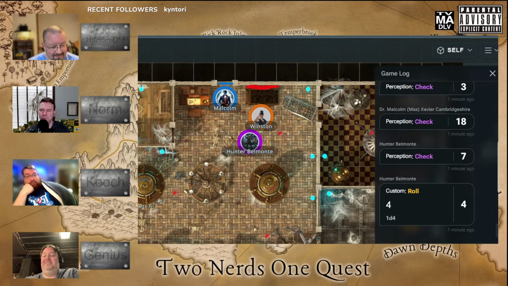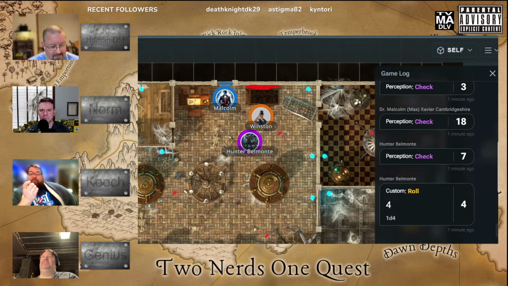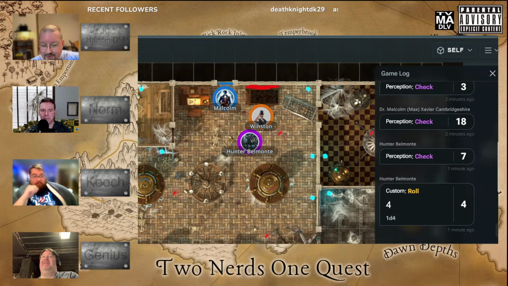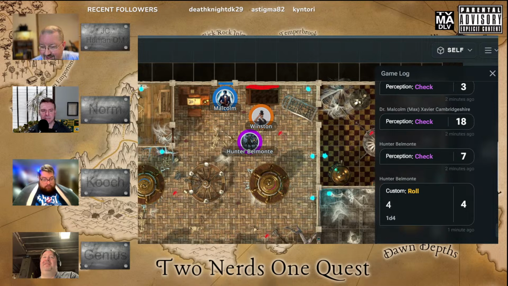And you take a whiff and you smell smoke. Like something's burning. Your fur is burning. I need you all to make a dexterity saving throw.